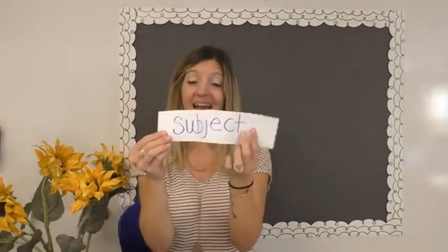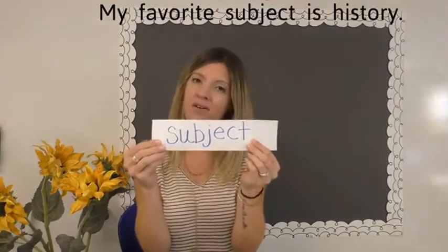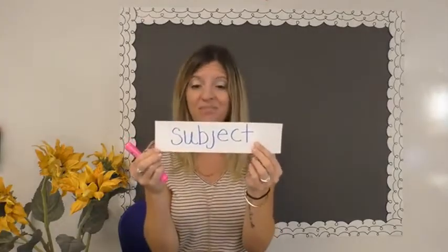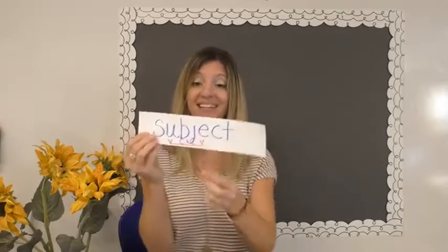Let's take a look at a two-syllable word and decide why it's so important that we recognize if it's a blend. Let's start with this word. I come to this word in text and I have no idea what to do. Am I going to guess? No. I'm going to use my decoding strategy and break this word into syllables. Step number one, find your vowels. Step number two, build a bridge and look up. How many consonants do I have between my vowels?